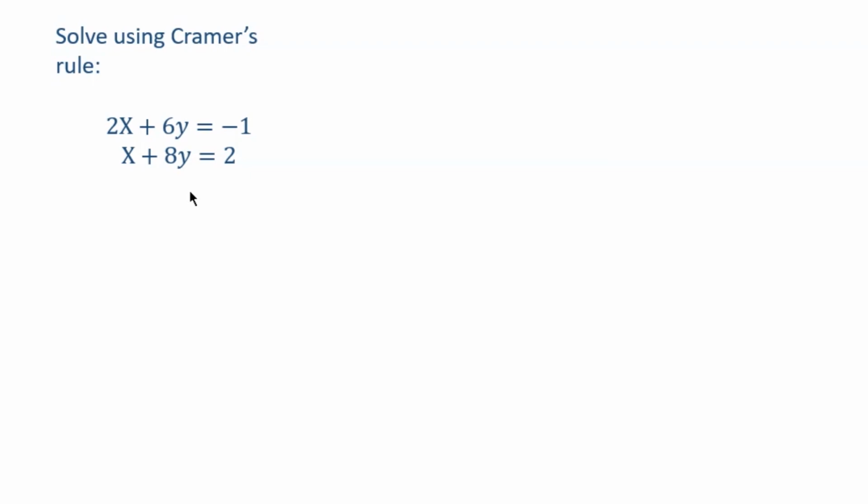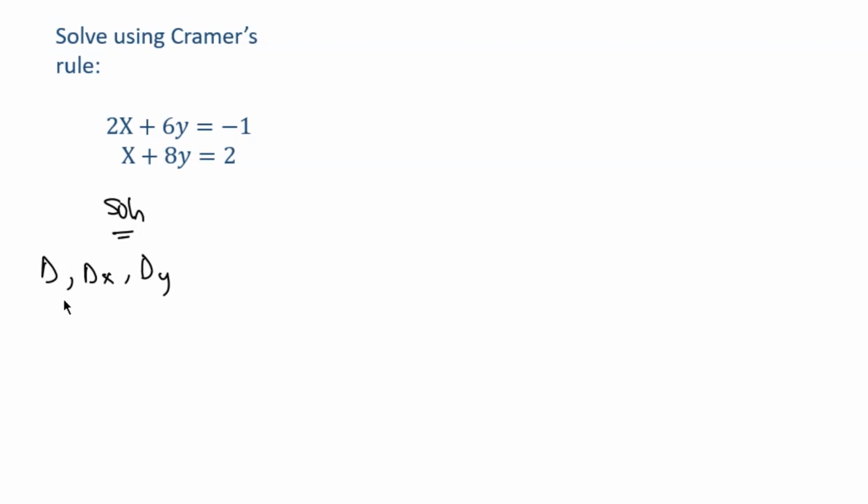In today's video, we are going to be looking at this problem and we are going to solve it using what? Cramer's rule. Here's what we need to do. In order to use Cramer's rule, we need to solve for three variables. The first variable is D, which is the determinant of the matrix. We have Dx, which is for the x value, and what?